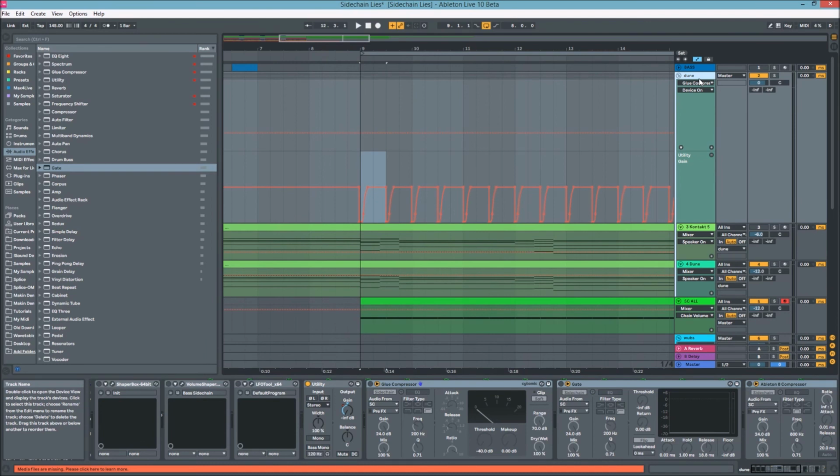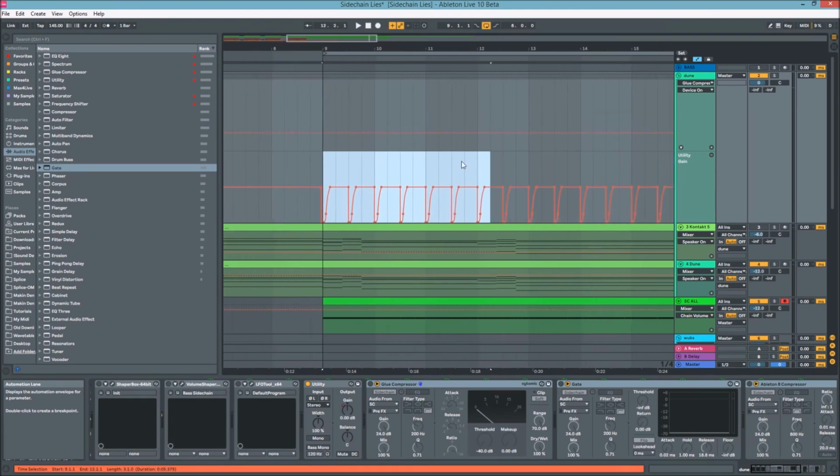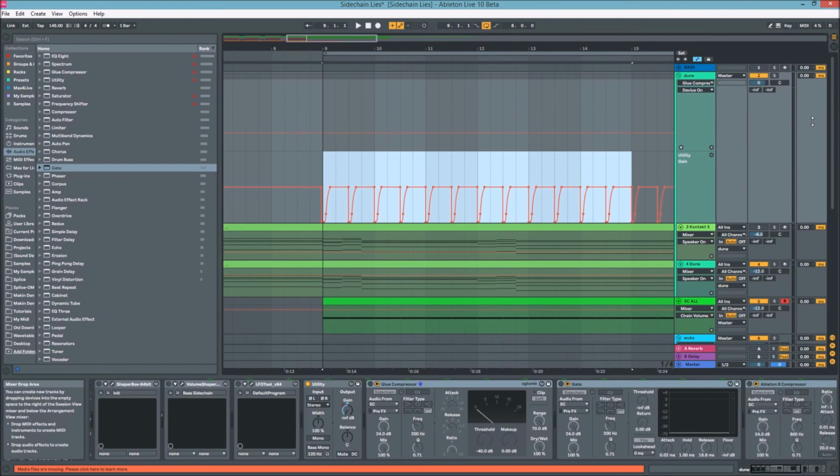Now, this is information, do with it what you will. I hope this helped bring some light to what these devices are actually doing and their limitations. Oh, and just before I go, I did mess with the track delay on here, but really it was just more of a headache, and the utility gain automation did not depend on any finicking whatsoever. So for my money, I'm just going to go with the utility.